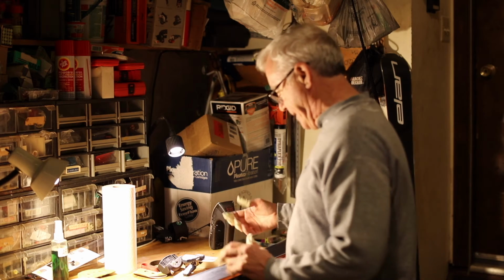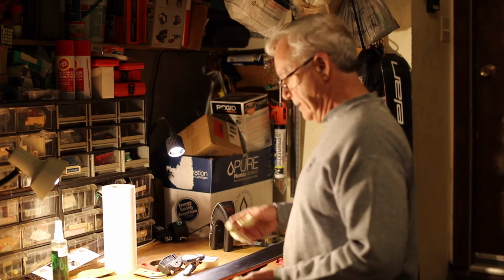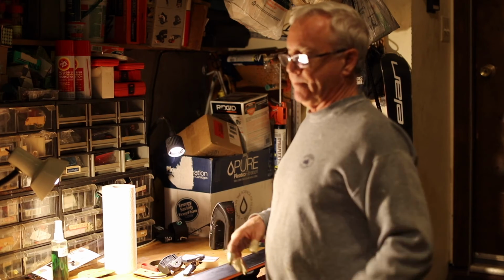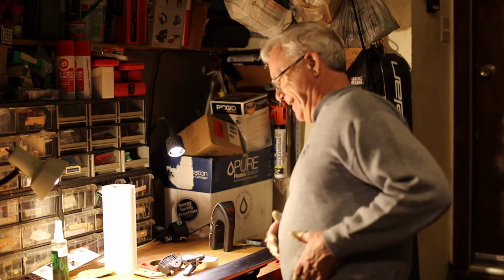So you really don't want to cake it up, right? I put a real thin layer on. I'm a big fan of a thin layer, rub it in, and heat it in a whole bunch. So his skis are all ready to rock. So that ski is ready to make the trip now to Switzerland. That's right, maiden voyage.